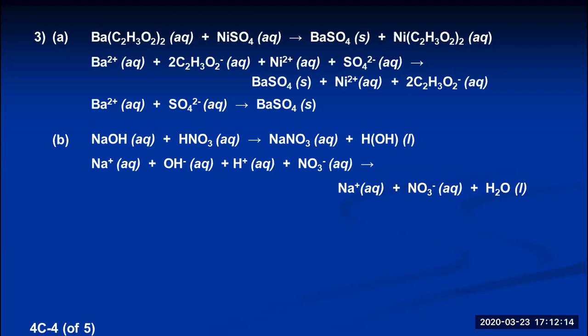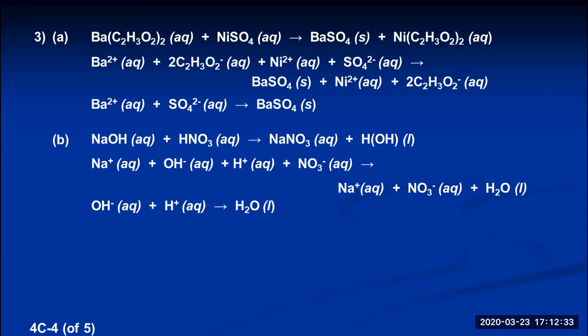It stays H2O, liquid. In this reaction, the sodium ions are the same on the left and the right, and the nitrates are the same on the left and the right. They cancel out as spectator ions. Our net ionic equation is a hydroxide ion plus a hydrogen ion yields a water molecule.